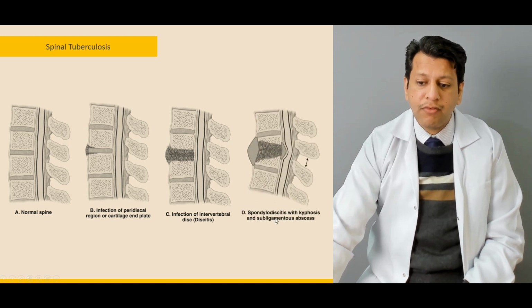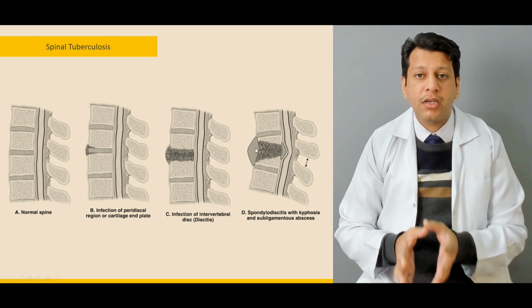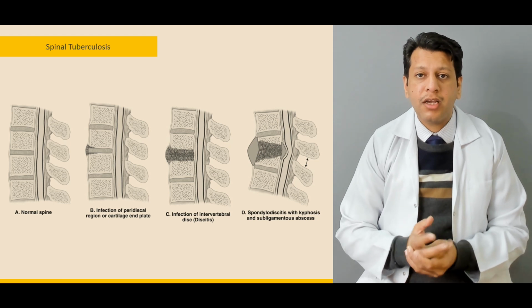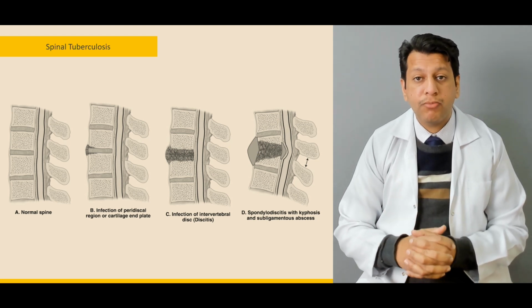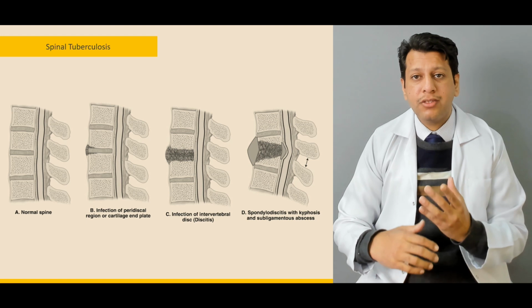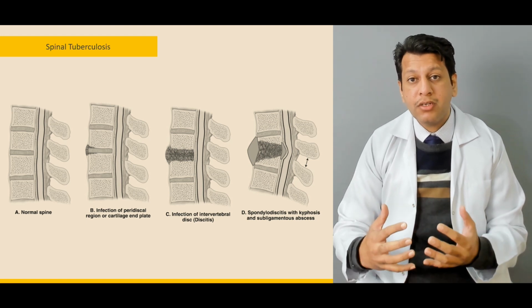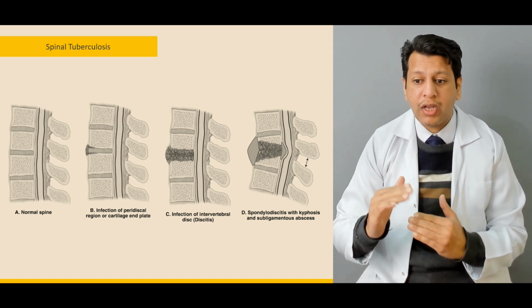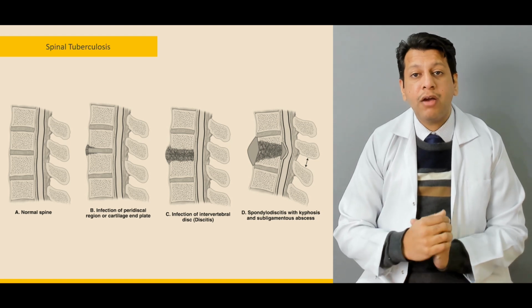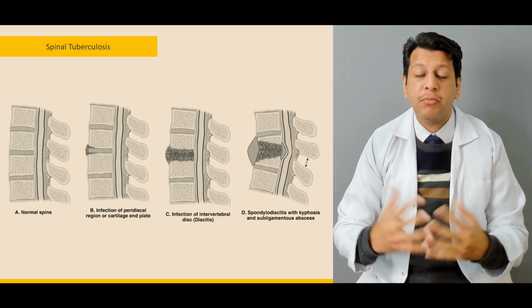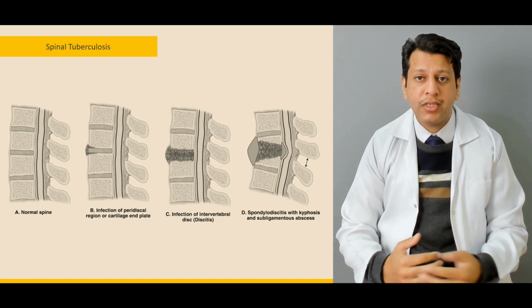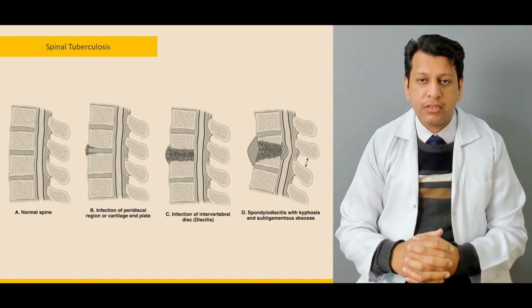Now, this is another form of spondylodiscitis with kyphosis. If you appreciate it over here, this is actually elevation of the anterior longitudinal ligament. The tuberculous abscess is collected under that. It is increasing in size, and this leads to involvement of the vertebral bodies. The vertebral bodies have become so degenerated due to infection that eventually there is a collapse of this. This leads to increased kyphosis or gibbous deformity, which is classically seen with tuberculosis of the thoracic spine.